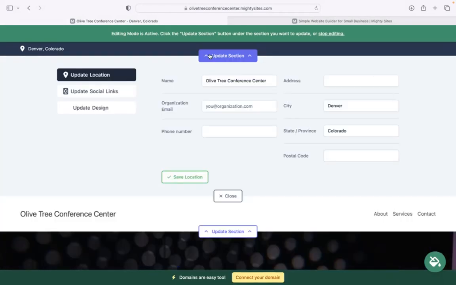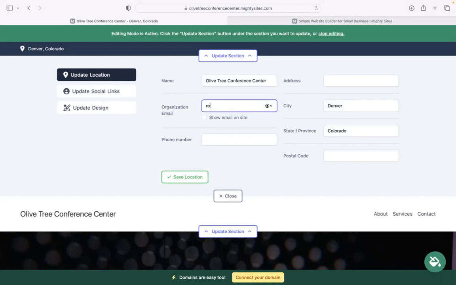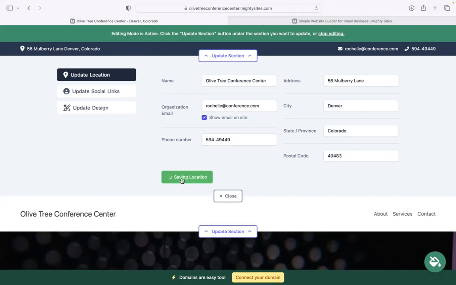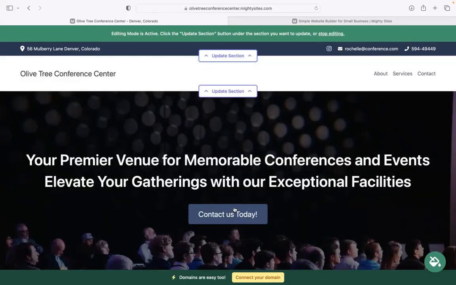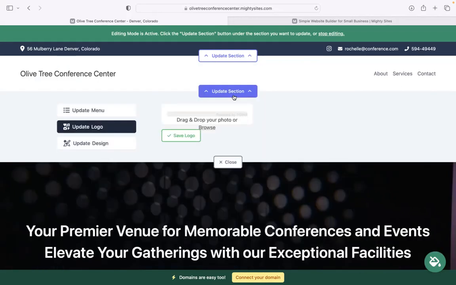Let's get started. I'm going to go ahead and click on the first section at the top, pop in my email address over here. I want to make sure that that is visible on my website, so let's go ahead and tick the box. Excellent. Let's pop in our phone number over here. That is click to call, by the way. And our address, our physical location. The great thing about it is when your website's live, your customers can actually click on that address and be taken directly to Google Maps for directions. And update social links is where you can put in the various social media platforms your business is active on. Icons will be displayed at the top as well as at the bottom of your website.